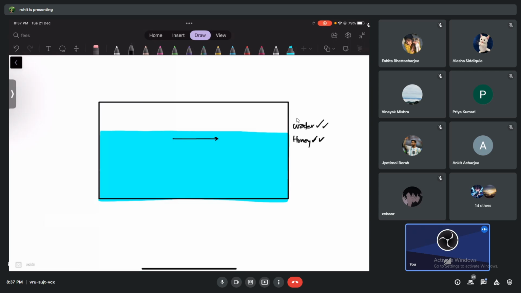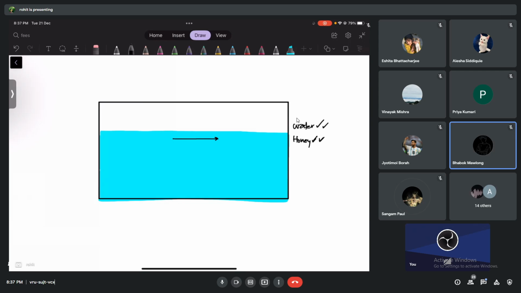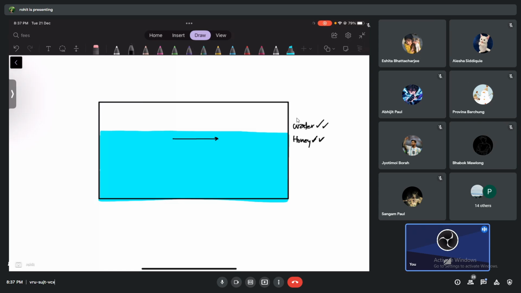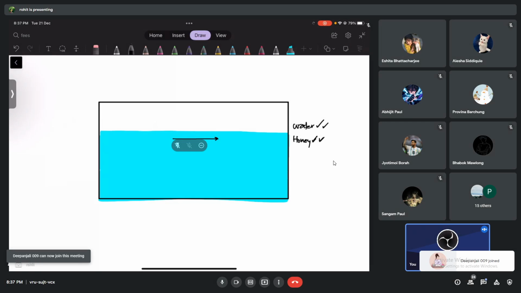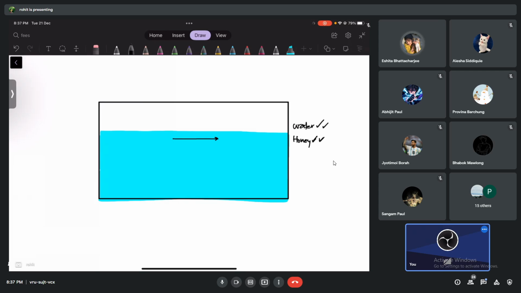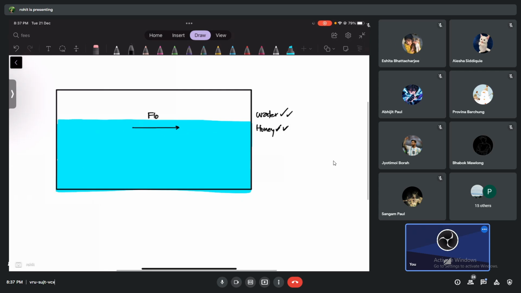Yes, you have to be interactive, guys. Don't be lazy. It's winter, I know, but don't be lazy. Different. The flow is going to be different. So the flow of liquid like water will not be same as the flow of another liquid like honey. What is the difference? Can you tell me what is the difference in their flow? Water flows more easily than honey. What does it mean, easily and not so easily? Anybody who can give a different way of looking at it?